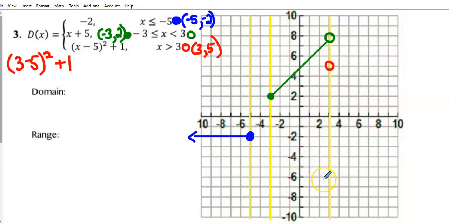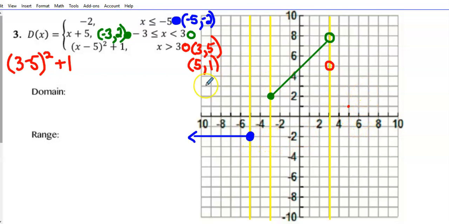The domain's going to be really interesting. So let's do, I don't know, let's do 4. Let's do 5. Let's plug in a 5 right here. So we're gonna do 5 something. So we're gonna do another ordered pair with 5 as the X value. 5 minus 5 is 0. 0 squared is 0. Plus 1 is 1. So I have another ordered pair at 5, 1. 5, 1 is here. So just put a dot there, a point there.